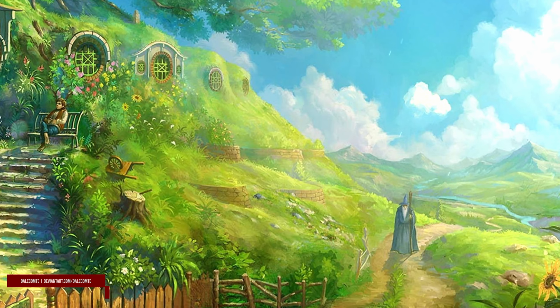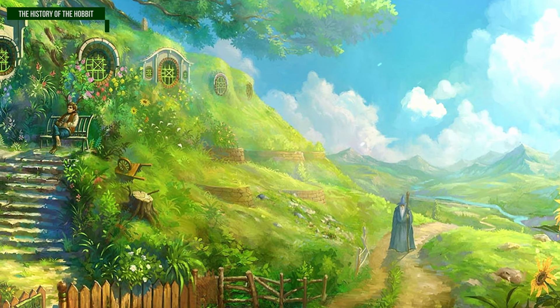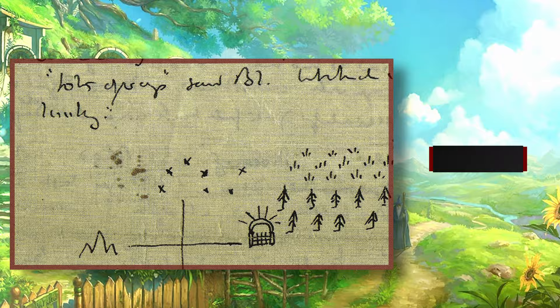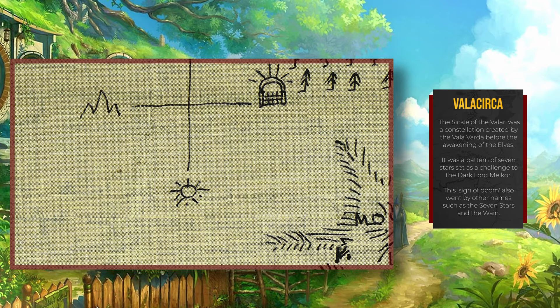The very first version of this map is one of only six pages to survive from the earliest version of the Hobbit, before Thror even had that name. The name used at this time was Fimbul Fambi — a strange name to those of us who do not speak Icelandic, when it really means Mighty Fool. The annotated Hobbit says that the symbols used as the compass points are the constellation Ursa Major, or the Plough, for North — which in the legendarium is known as Valakirka, the Sickle of the Valar — the sun for South, and maybe Valinor to the West, and the Gates of Morn to the East.